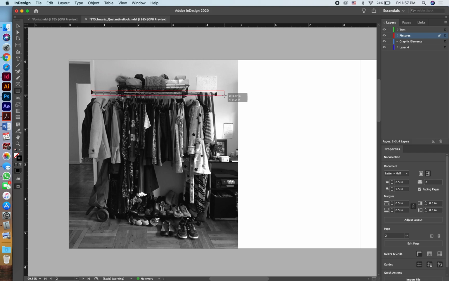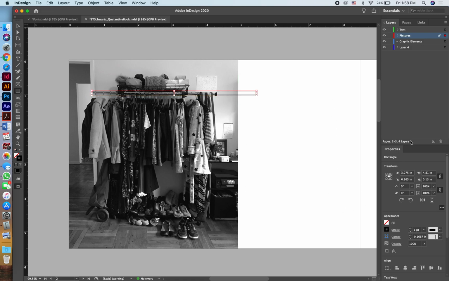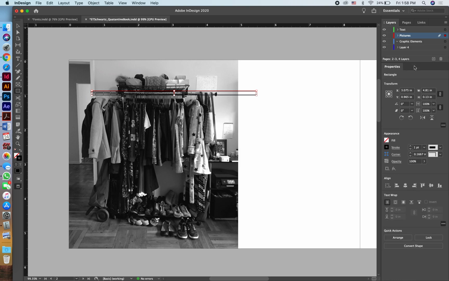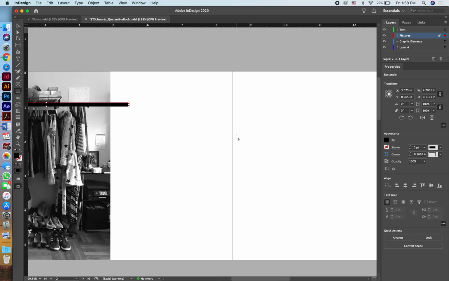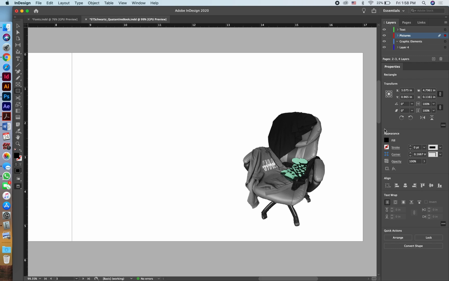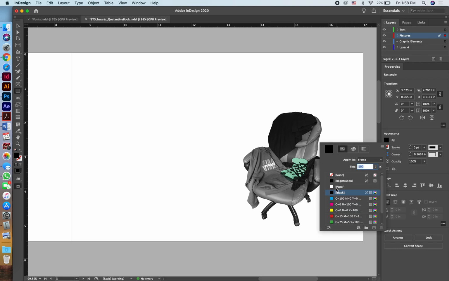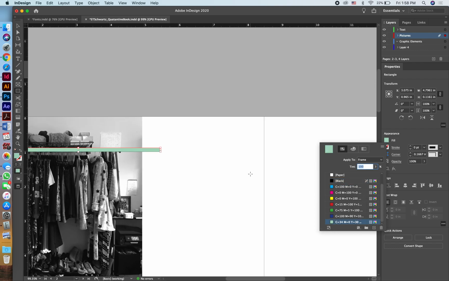So I'm going to highlight this pole. This is the clothing rack. Right now what I have is, I'm just making this bigger to maximize the space, a black outlined rectangle with nothing in it. I'm going to change that. So I just swapped it. And now I've been using this green color, so let's see if I can get that to continue using. It's right here in our swatches panel, so I'm going to change the color to that green.